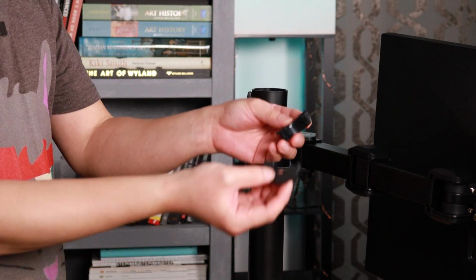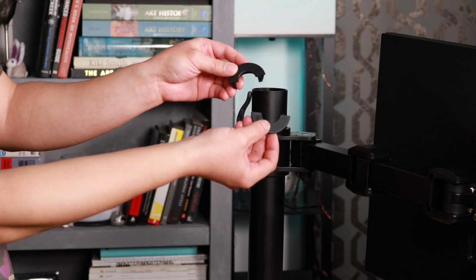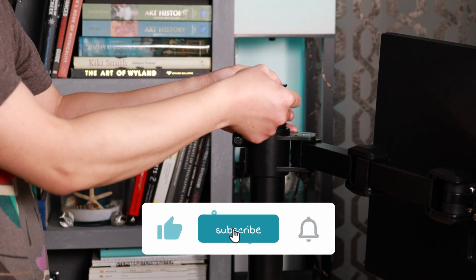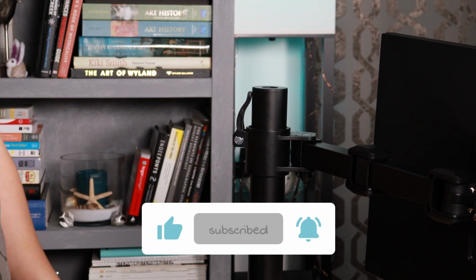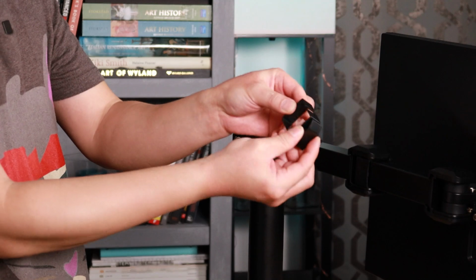So next, this is fine. Okay. So it comes with a little bit of cable management. So pretend there are some wires running through here. You would just put the wires through the middle here, and then this goes on the top there, and it just snaps in.